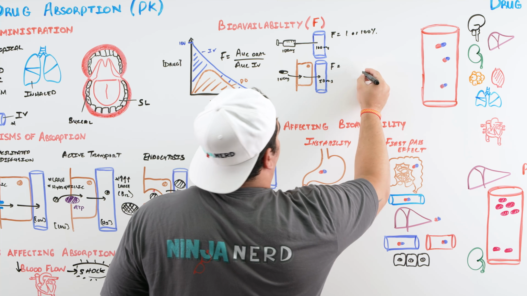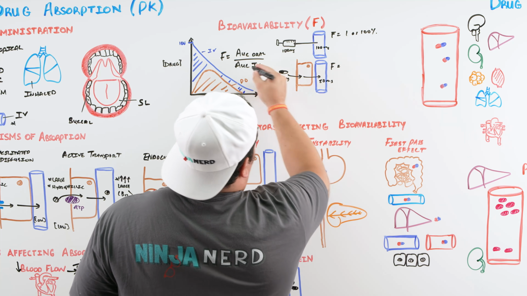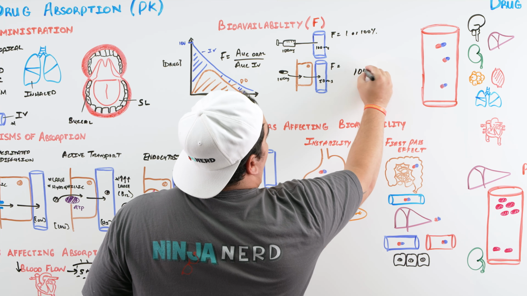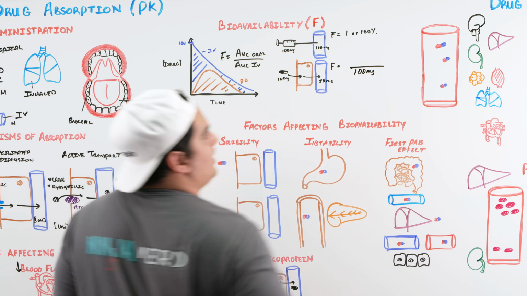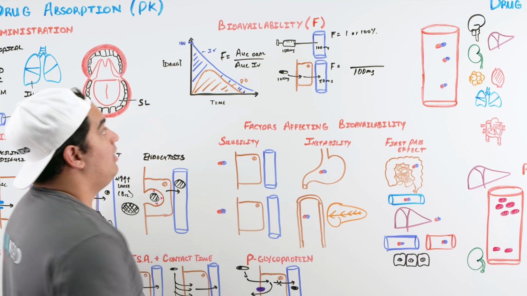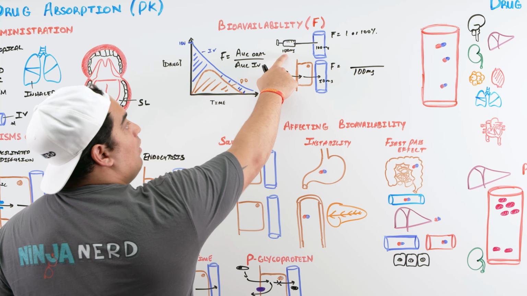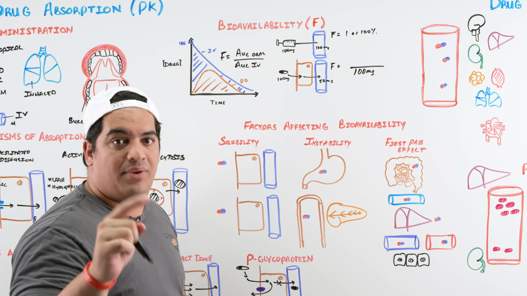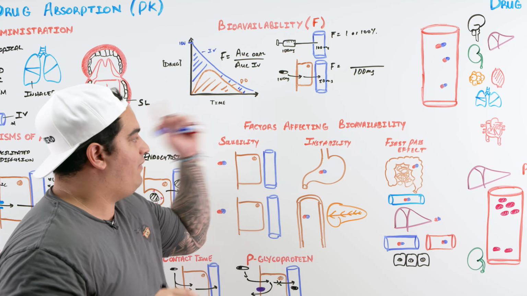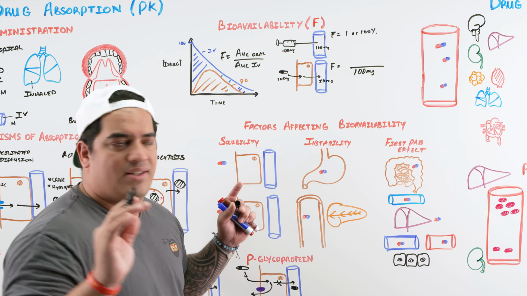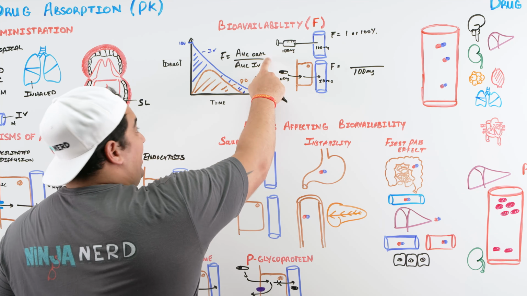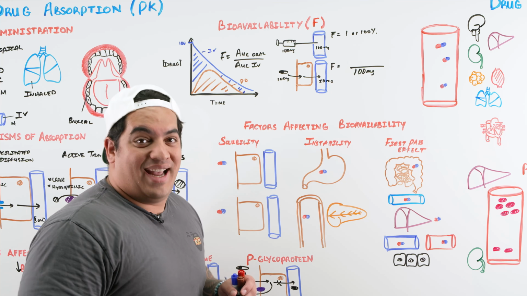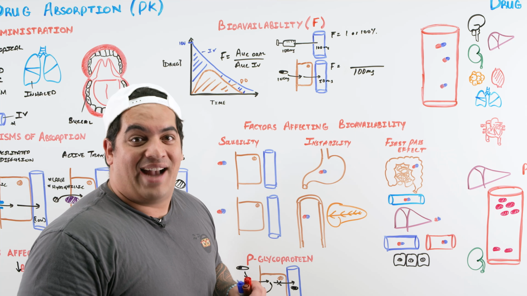So generally, let's say if I were to give this drug IV, the amount of that drug that would get into the bloodstream is 100 milligrams, correct? Because I know if I give a drug IV, whatever dosage I give, all of that's going to get into the bloodstream. It doesn't have to pass through any cell membranes. There's no first pass effect. There's no effect of instability, solubility, all that stuff. But if I give a drug orally, it does have factors that are going to influence that, and it might not all be absorbed into the bloodstream.